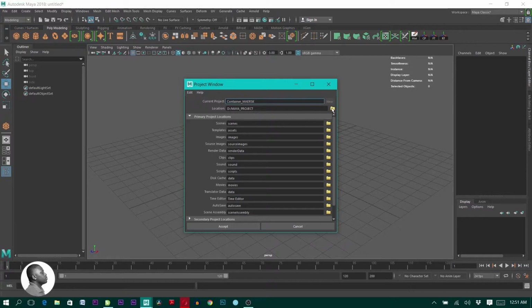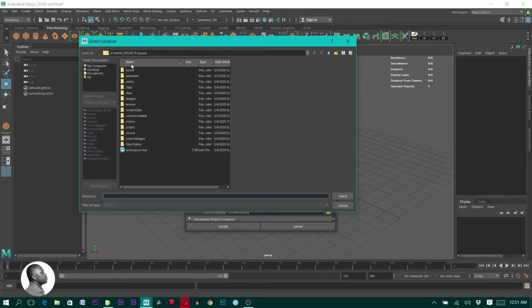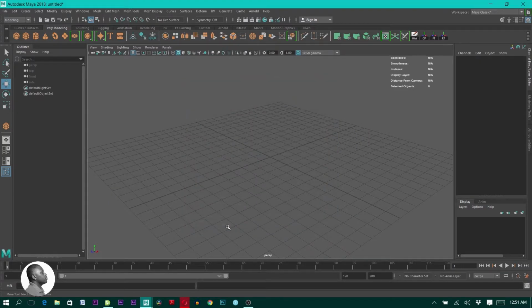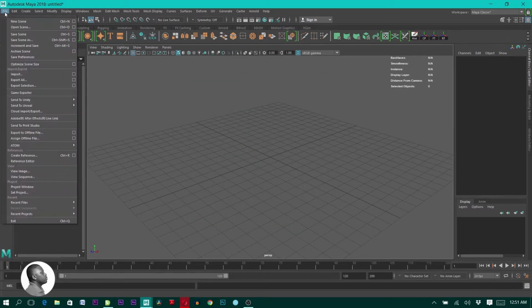Then you go to your location where you want to save your project, and then just click on Accept. Then go back to File again. Now not to the project window, but to Set Project.